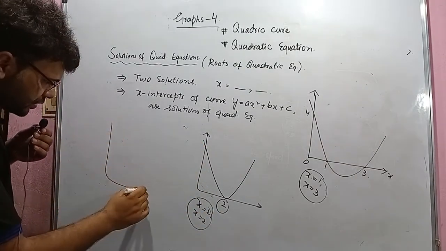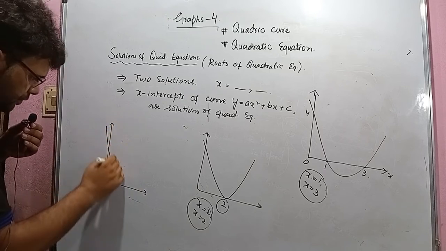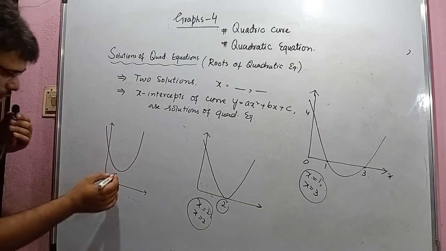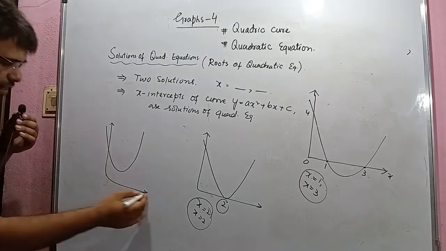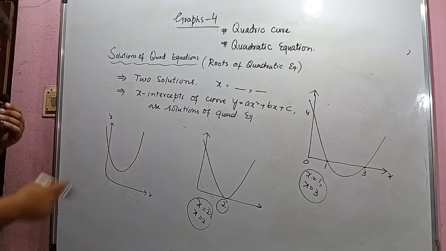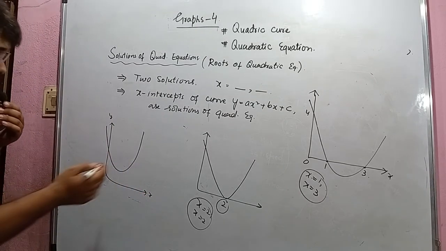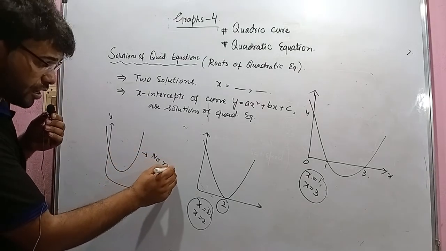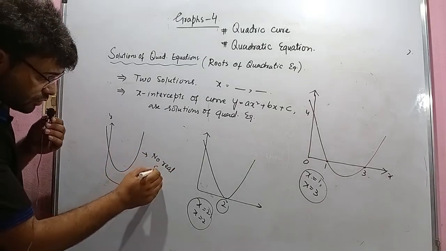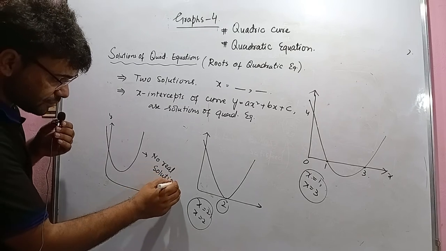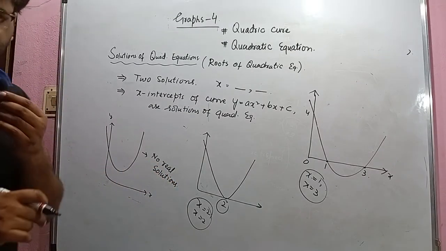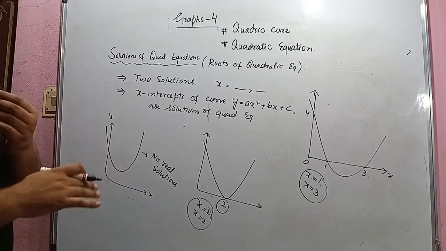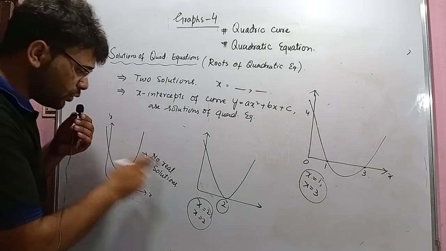One more, if the graph of the curve of a quadratic equation is like this, you can see this parabola does not intersect the x-axis. This is the x-axis, this is the y-axis. So in this case, what will we say? We will say there are no real solutions. Solutions are there, but real solutions are not there. It will have imaginary solutions. That topic is not for here, and we should not discuss it now, but you have to remember only one thing: no real solutions.